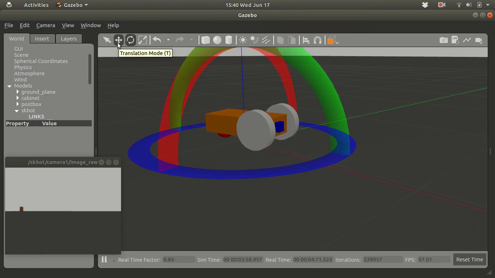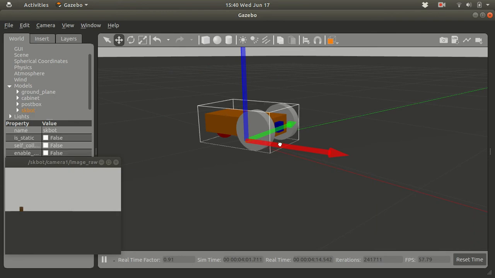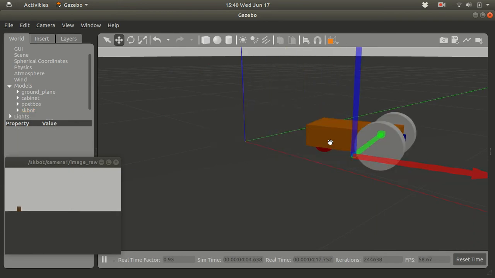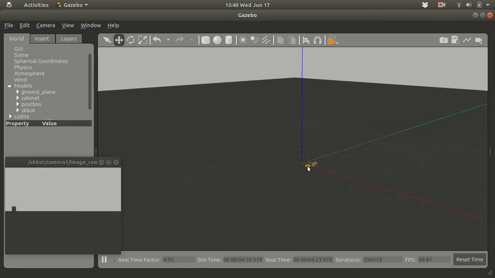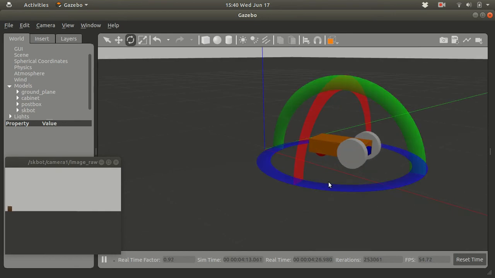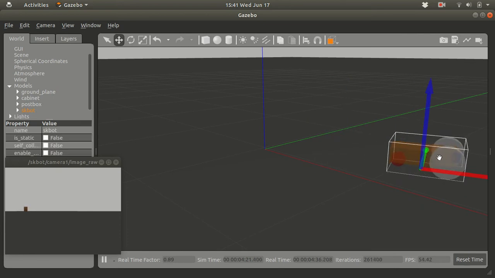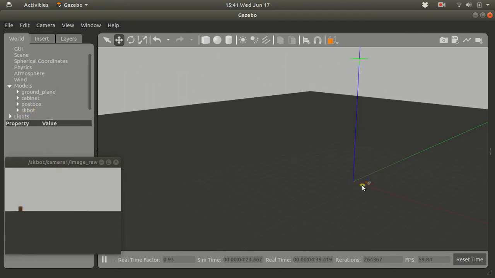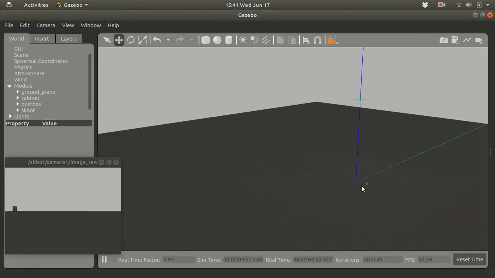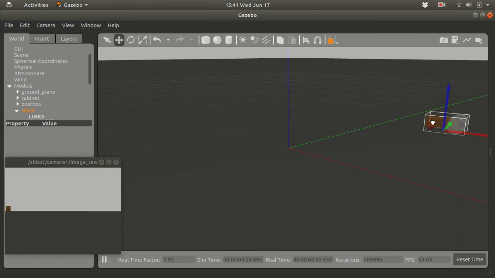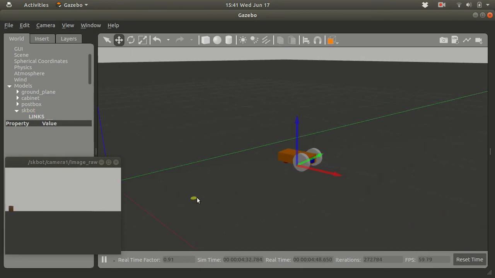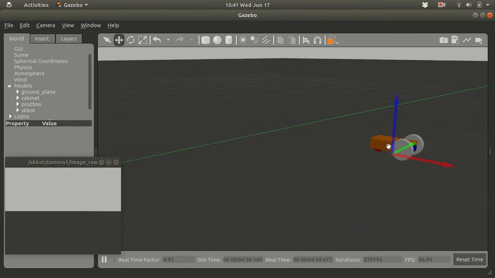And if we move the robot in the forward direction, I'll just rotate it a little bit more, and then move it forward. So in any case, you can see that the camera is working.